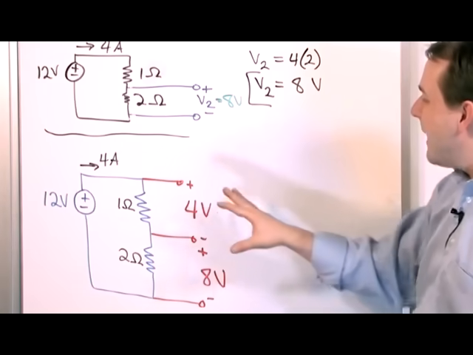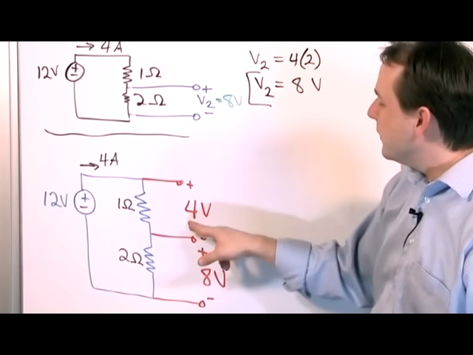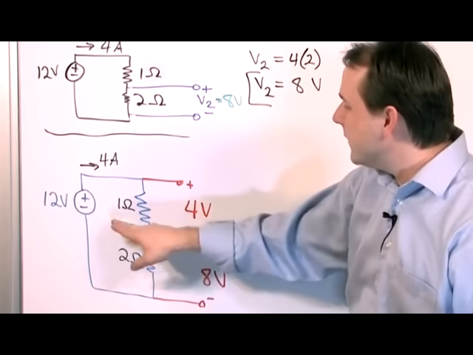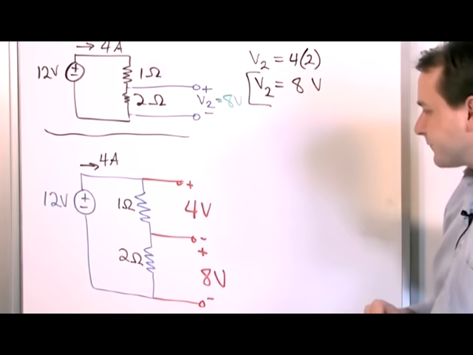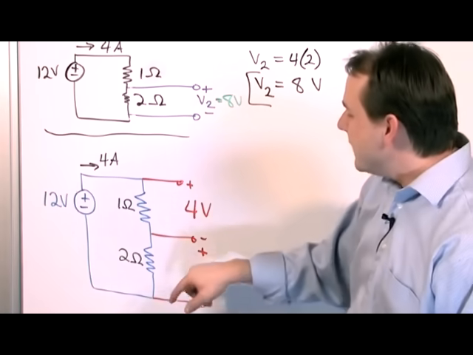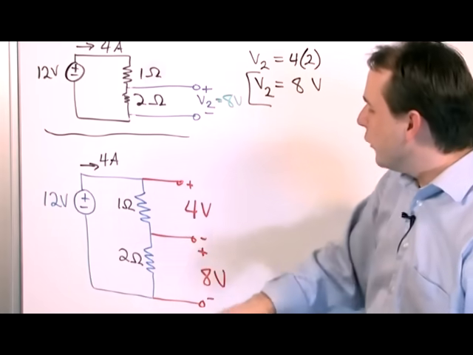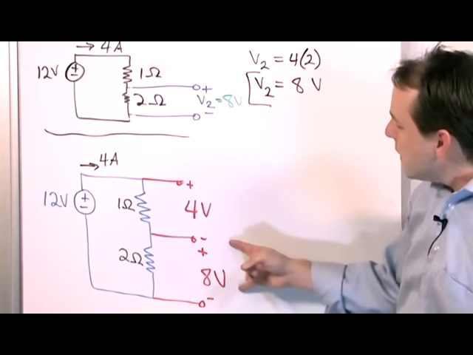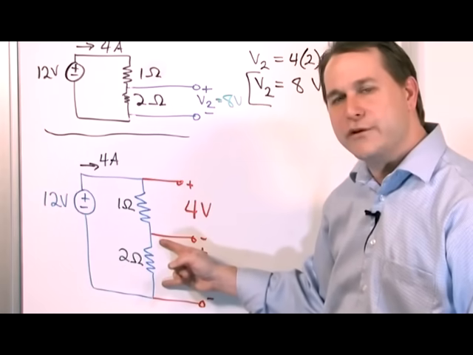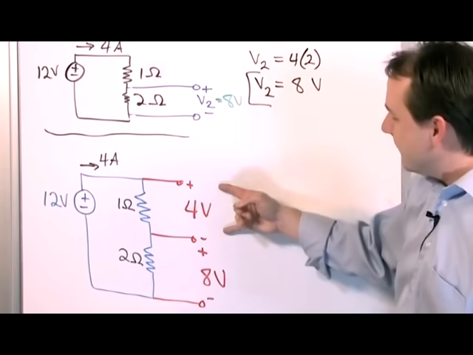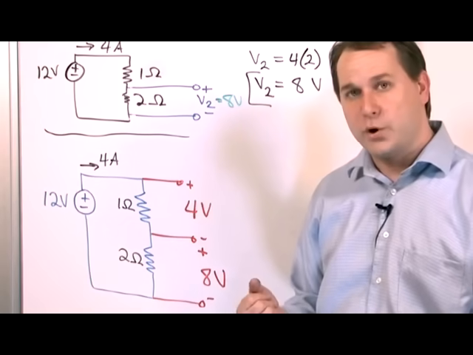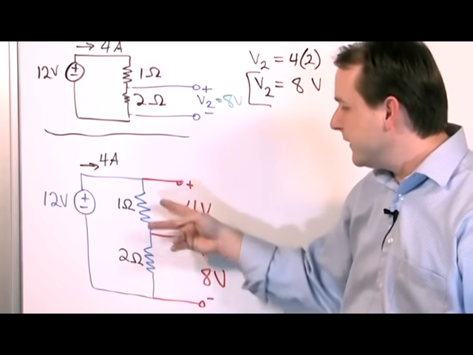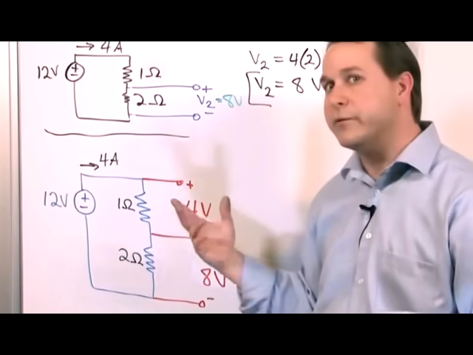As you can see, this happens here as well. The voltage that you get across the elements is going to depend on the elements that we have here. You can also see that you have 2 ohms here and 1 ohm here. So because this is 2 ohms, most of the voltage drop is going to occur over the 2 ohm resistor. A little bit less of the voltage drop is going to happen over the 1 ohm resistor. So it's kind of proportionally splitting up the voltage, so to speak.